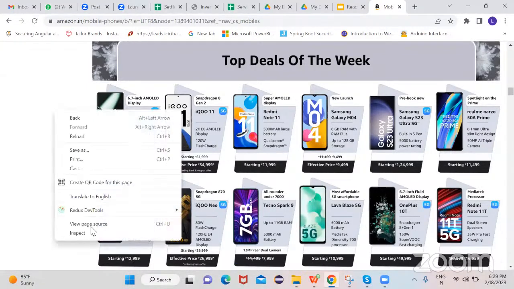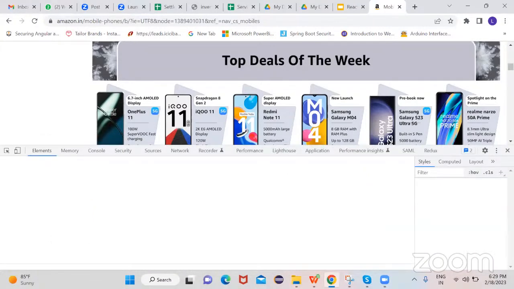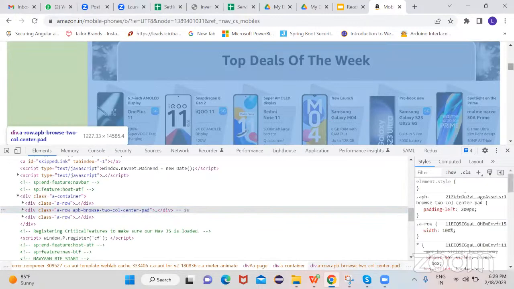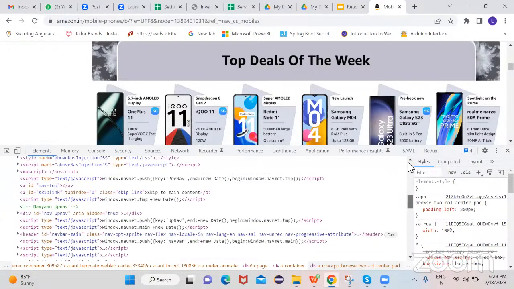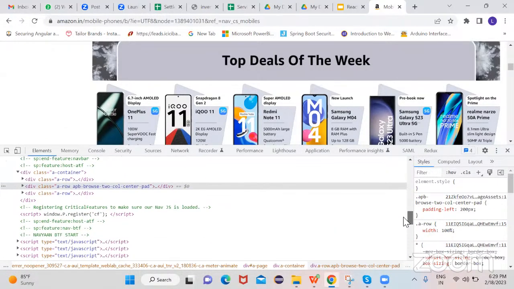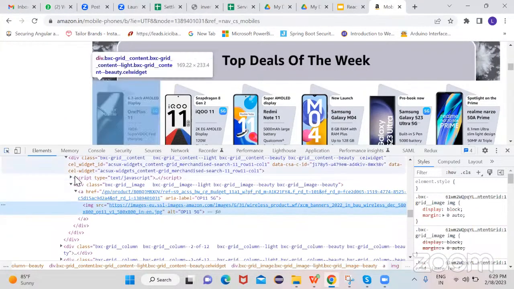Behind the scenes, if you look at the elements here, it's HTML. All these are HTML tags that are being generated by this application. Now let's look at this product HTML. How does it look?